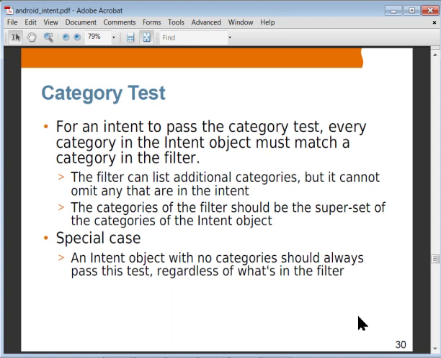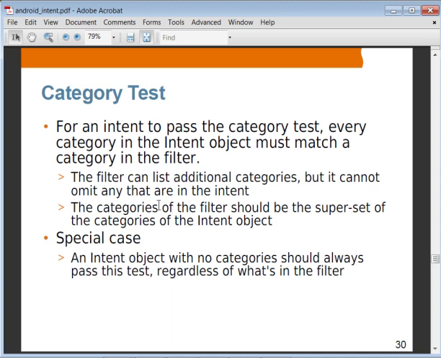Now let's move on to the category test. For an intent to pass the category test, every category in the intent object must match a category in the filter. The intent object can have multiple categories, and every category specified in the intent object must match a category in the filter, meaning the categories of the filter should be a superset of the categories of the intent object.